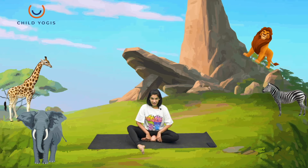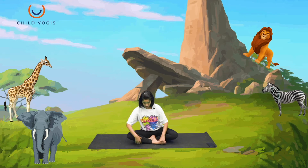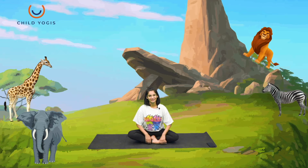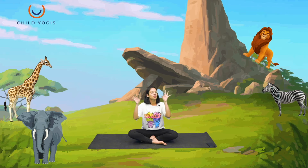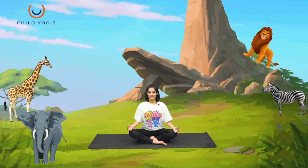Taking one leg near the crotch, taking the other leg in front, we will sit in Sukhasana. Place both the hands on the knees, joining the thumb and the first finger, spine completely straight, head straight, and look in front.